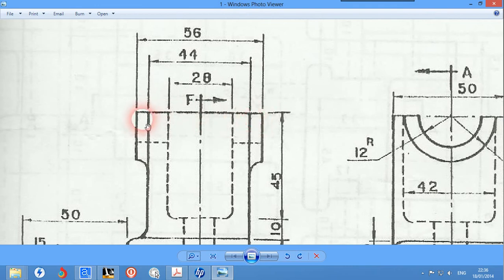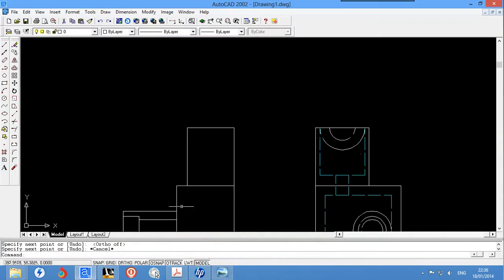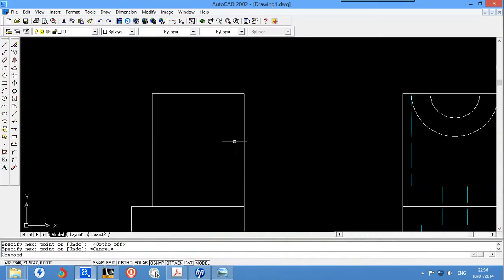What we have here in the picture, we have these parts. It's 56 minus 44. 56 minus 44 means 12.